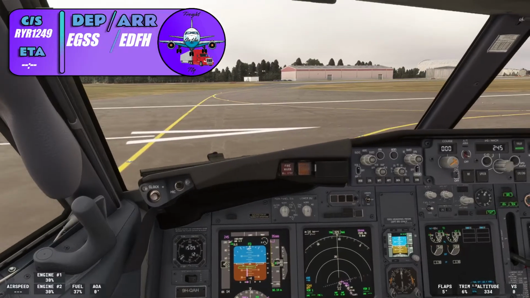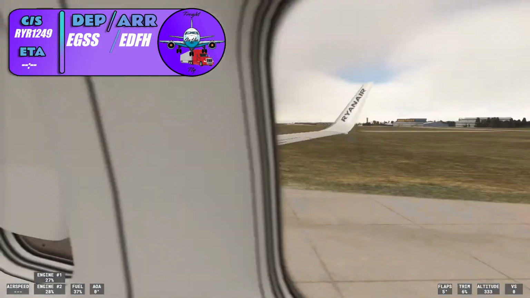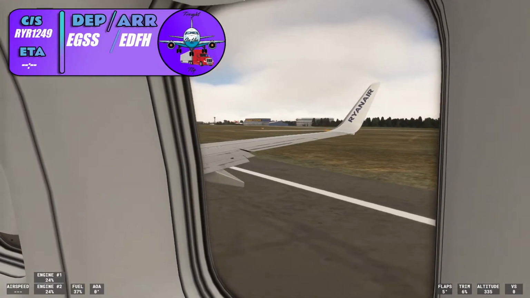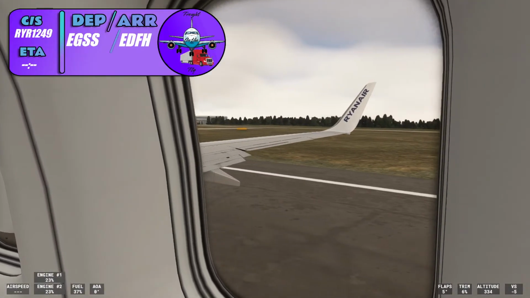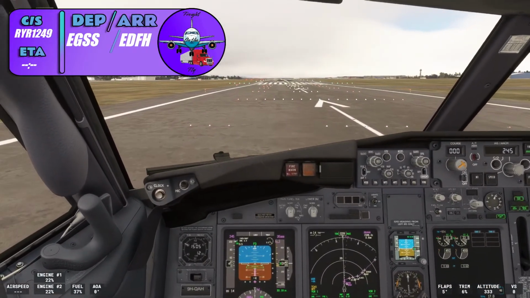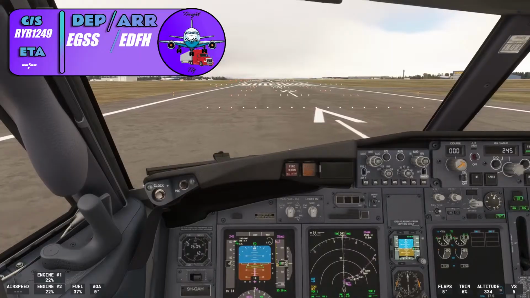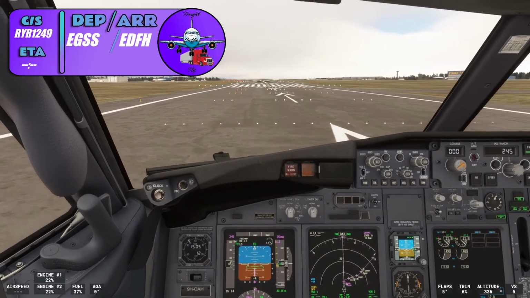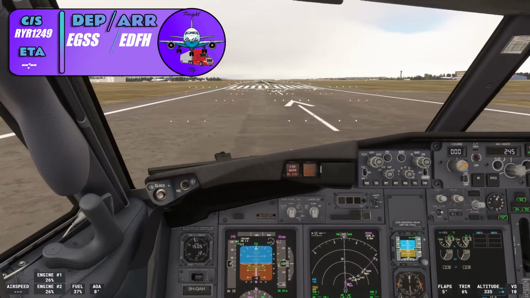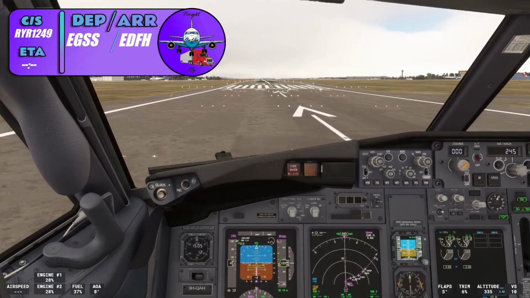And flaps are at 5 degrees, meaning that in theory, we are ready here for takeoff. I'm just going to go ahead and slowly taxi up to our spot up here.